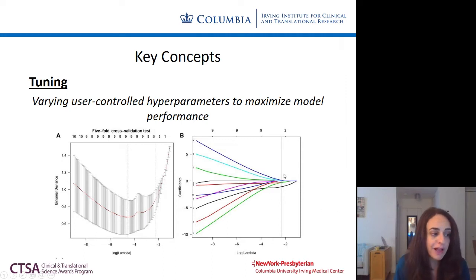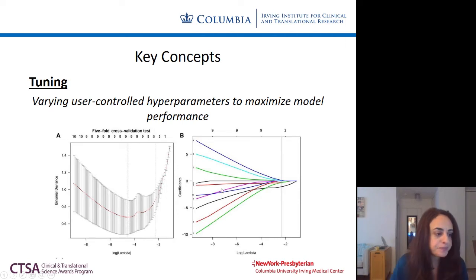Here we have larger values of lambda. You can see that our coefficients are closer to zero. Here, when our lambda is very small, we have less shrinkage. And so our coefficients are just what they are. You want to find the point, right? And this is the purpose of tuning, where you're minimizing your error, but also keeping in mind that you want your model to be able to work in a new unseen data set. And so it's picking this value of the hyperparameter, that's called tuning, but making sure you're looking over a wide variety of space.